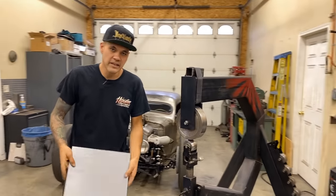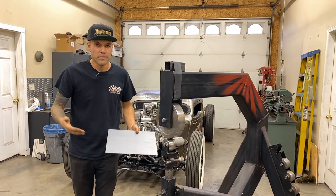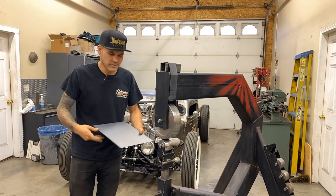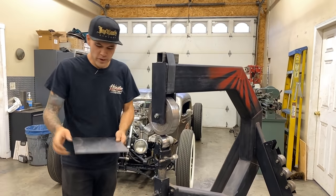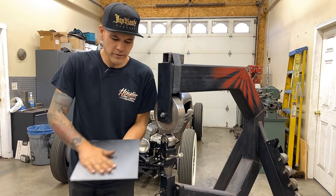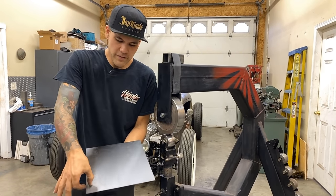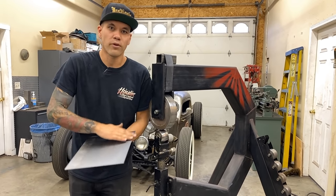Okay, this is just 18 gauge sheet metal. I'm just gonna show you a little bit. I'm not actually trying to make anything. I'm not gonna take a ton of time here. I just wanna show you the basics of all this. When you're gonna wheel something for shape, the important thing about your panel is that you leave the outside frame of the panel untouched. You don't wanna run the wheel over that.